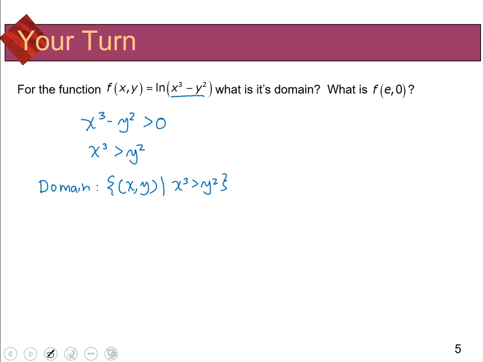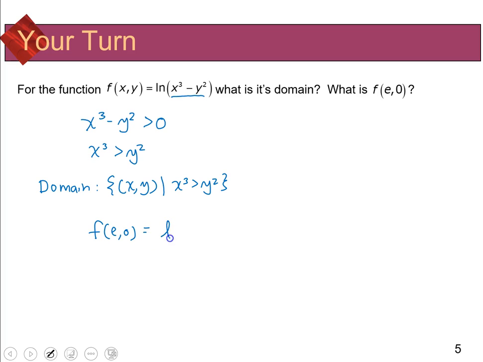Whereas, I can't say well, y can never be 2. Well, it can if x is this amount or that amount. So it's really dependent. I can't just make the list separate because there is some interdependence upon them in this kind of circumstance. So as far as f of e, 0.